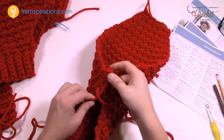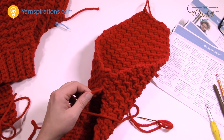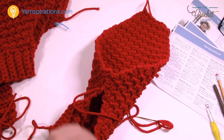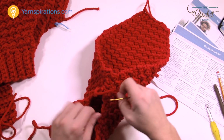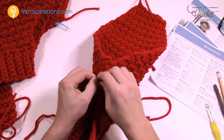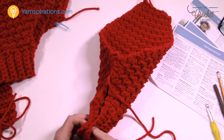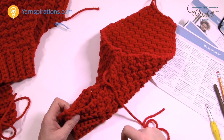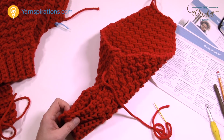So once you've buried in this extra yarn strand long enough, you can just simply cut that out. Okay, so that'll stay on the inside of your pullover, and I want you to continue to match and go all the way down right to the end of the cuff. Okay, so just continue to match it like so, and just put those together. So I'll leave that with you, and I'll show you how to finish one of these off, and then I'm going to get you to do the other sleeve too.